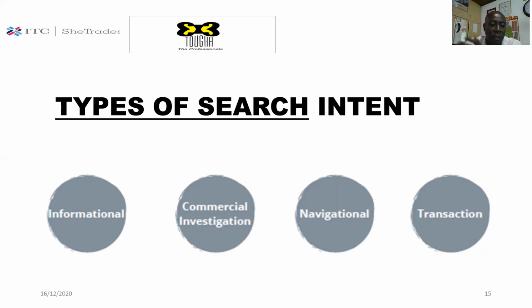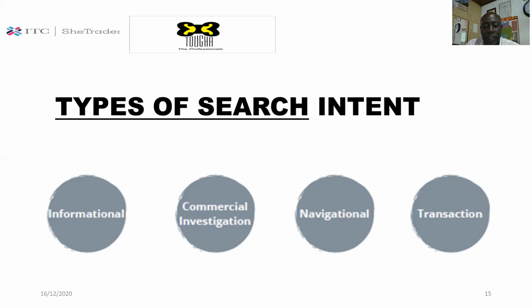And we talked about the fact that information, especially when a prospect or client visits your site or does any search query and needs some form of information about your products and services, will inform the intent in which the person is doing that search query. Then we also talked about the commercial aspect that basically compares various services and products that you may have. So if somebody is doing any form of search and they use words like the best products, best stores or best hotel, then you immediately see that the search intent is of a commercial investigation nature.